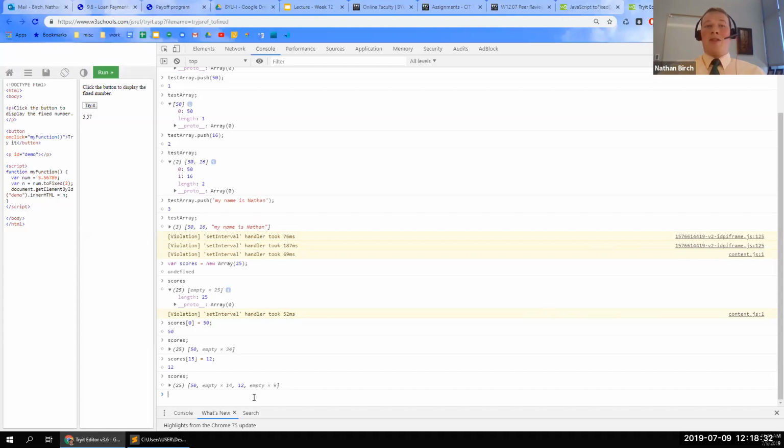Now, doing this isn't super common. It is one way to populate an array, but there are easier ways to do it. For example, you saw I used array.push, and I just added elements onto the end of my array. So if I had a bunch of clients or students that I wanted to add their loan amounts to, I could declare a new array and then push onto it every time I loop through or something like that.